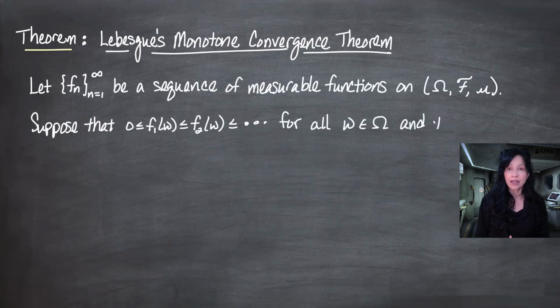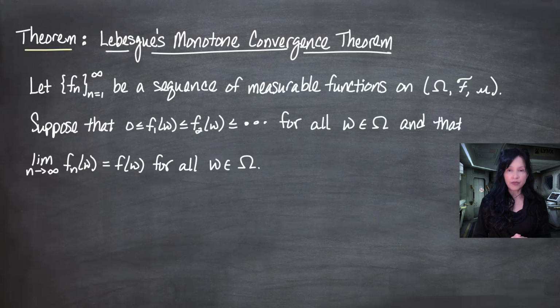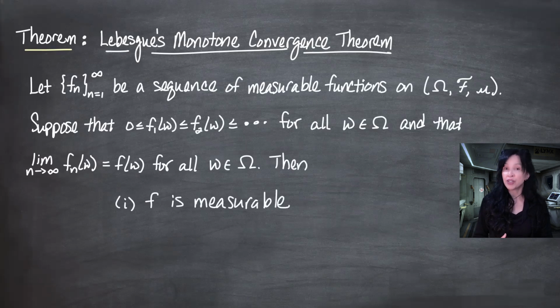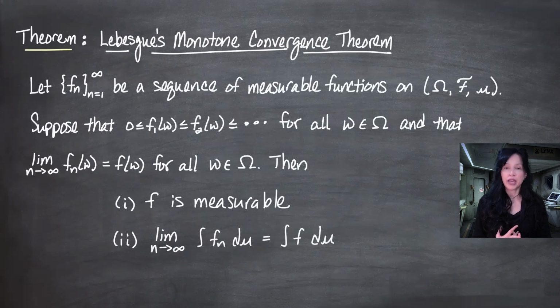I'm also going to assume that there's a limit for each omega. The limit as n goes to infinity of fn at omega is some f of omega, which actually could be infinite. But there is some convergence here, as there should be, because these are increasing, so there's no oscillation. It's going to increase to either some finite limit, or to the supremum of these numbers in each omega, which could be infinity. But the punchline, I claim that number 1, this f is going to be a measurable function. And number 2, that limits can be pulled inside and outside of the Lebesgue integral here. So here I have a limit outside, and then I didn't write it that way, but this f is the limit as n goes to infinity of fn.